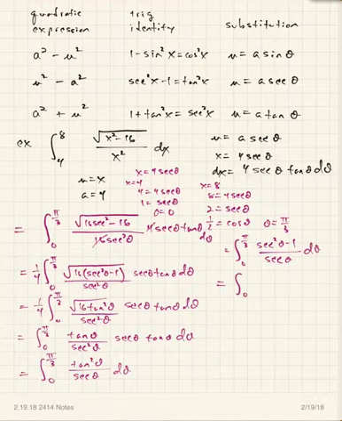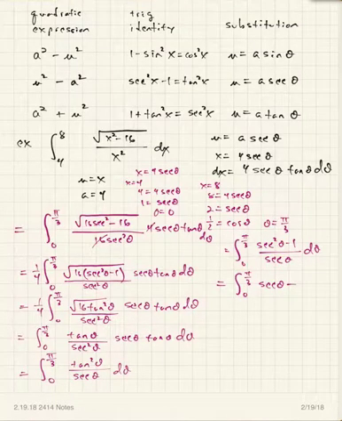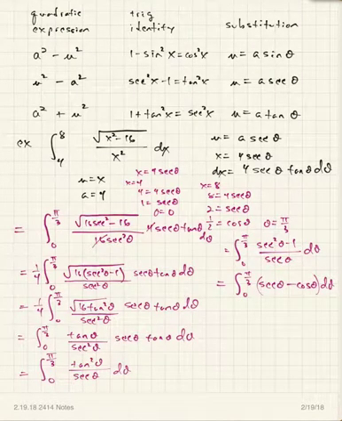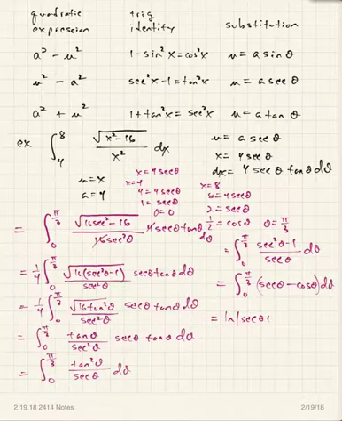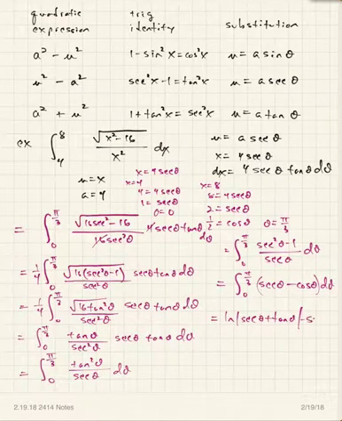And you get the integral from 0 to pi over 3 of secant theta minus, and then 1 over secant theta is simply cosine theta. So it turns out really nice there at the end. So the antiderivative for the secant is natural log of the absolute value of secant theta plus tangent theta. And then the antiderivative for cosine is sine. And then that goes from 0 to pi over 3.